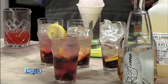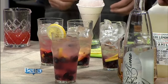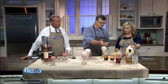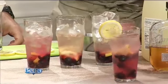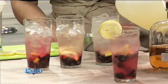So local vodka, I put a little whiskey in my spiked lemonade to balance it out, a little extra flavor. Vodka, whiskey, lemonade. I put some blueberries in there, and earlier I crushed them a little bit just to get the skins broken, so it infuses a little color and a little flavor in there, and then top it up with a little lemonade. So if you want to top it up, go right ahead. And if you're not a fan of whiskey, you can just do without the whiskey. Just the vodka's fine. Some people might actually like it with a little gin.